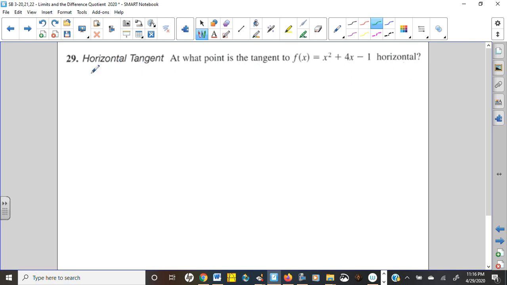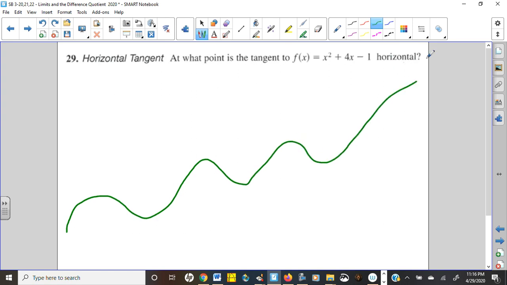Number 30 is just like it, and I like to have people do this without going through stuff first, and just see what they come up with. But since we are doing remote learning, I'm going to go into this a little bit more. This is just a function right here, some strange old random polynomial function.